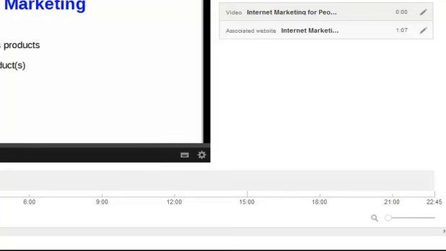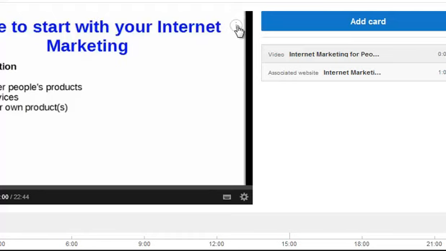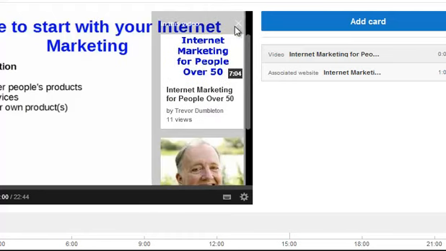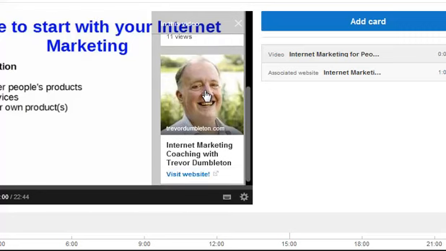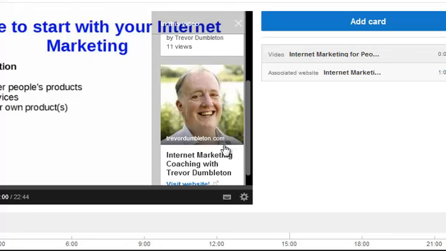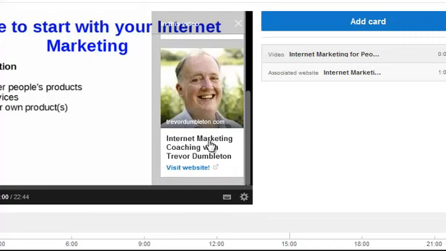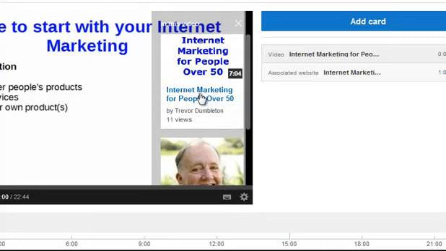And what we'll notice is that early on in the video you get a little information thing, and then that will come up, and the whole of that thing is clickable. That's showing us we've already got a card in this particular one, so if you put more than one in, you get more than one. You can see there, that goes to my associated website. I've put in a photograph, and that's what YouTube call a call to action. Now if you've just done a video, it fills everything for you. It doesn't allow you to do anything else.